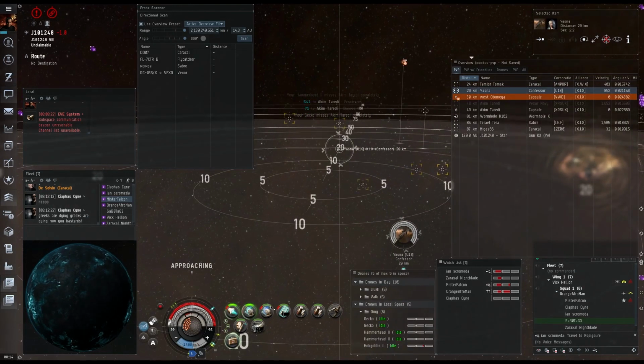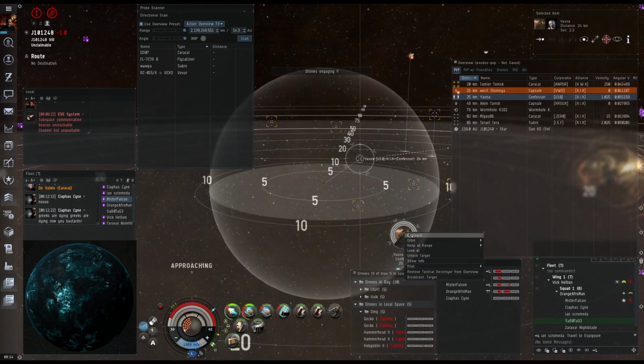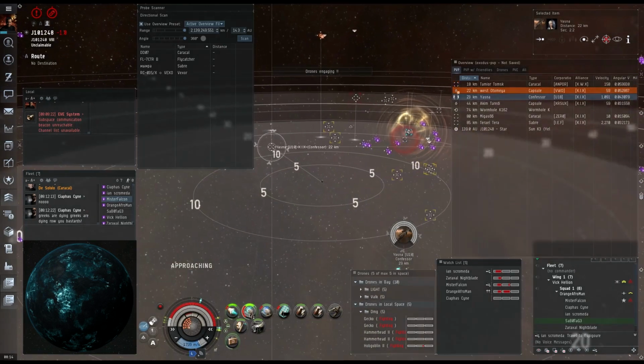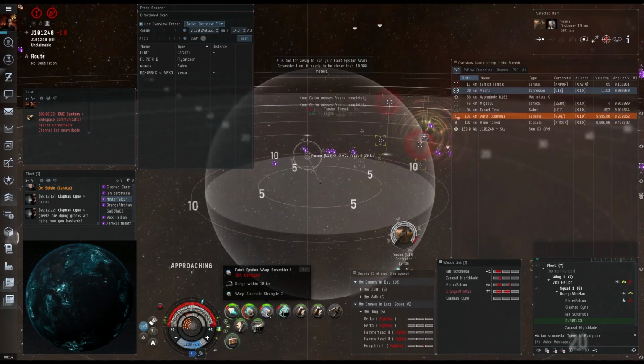Sorry, I had to burn off. I was focused on links. Confessor coming back, burning towards him. Walking back to you. I mean, there's a Scorpion on the other side. I gotta warp links off, though, because I'm polarized, I think.